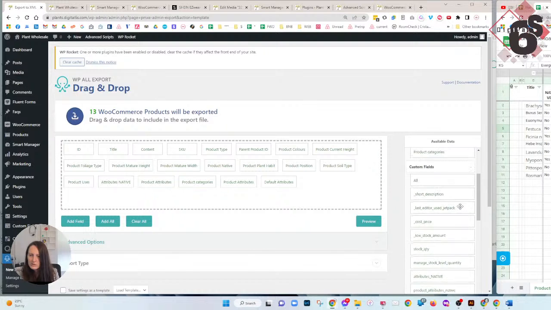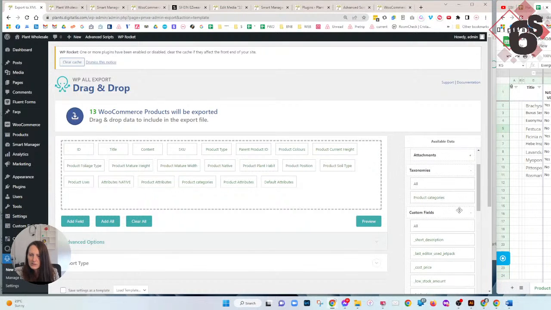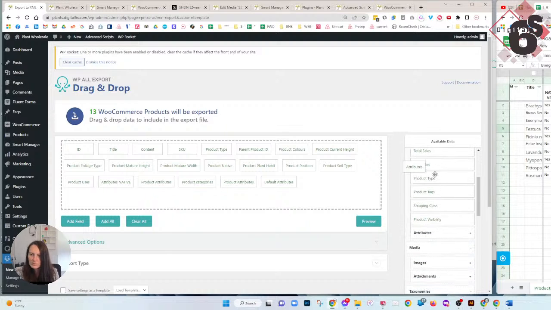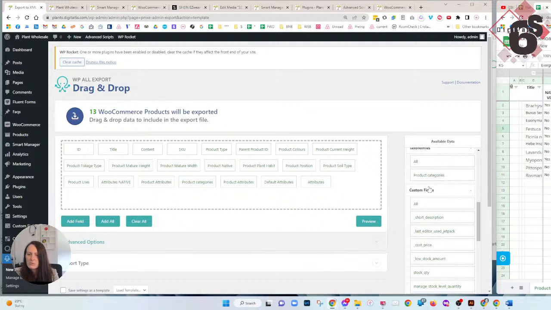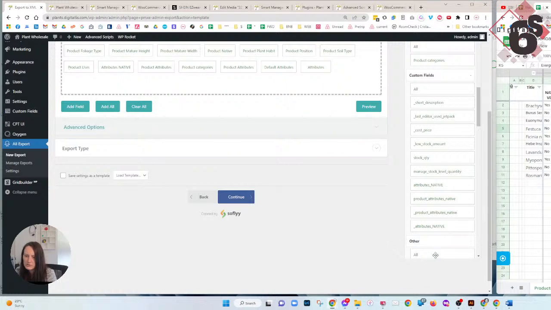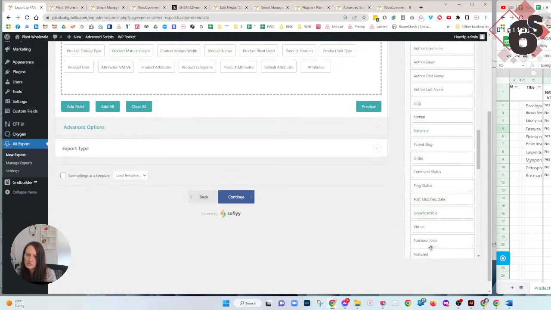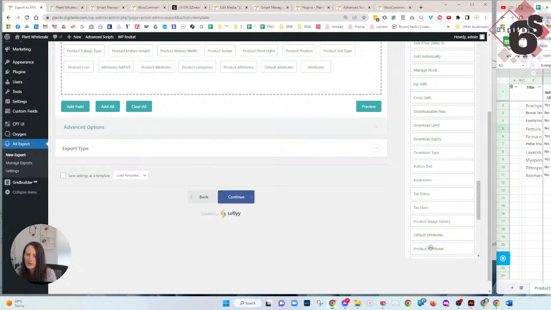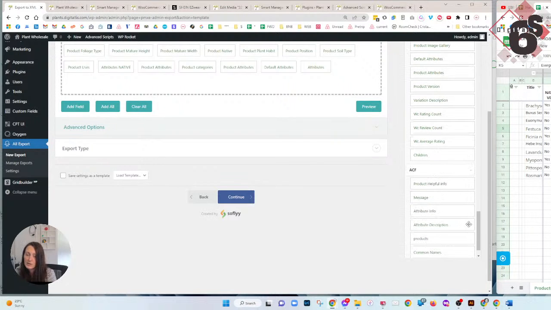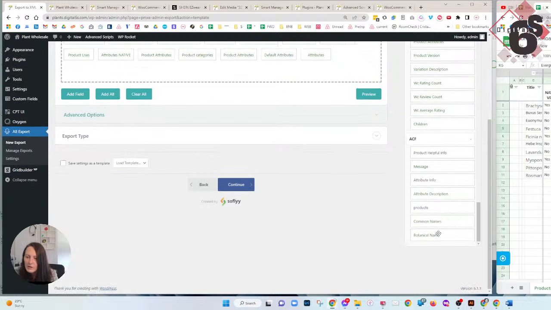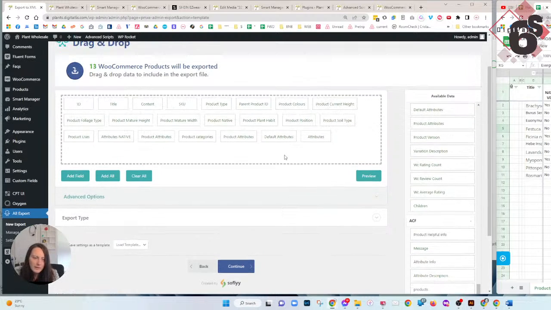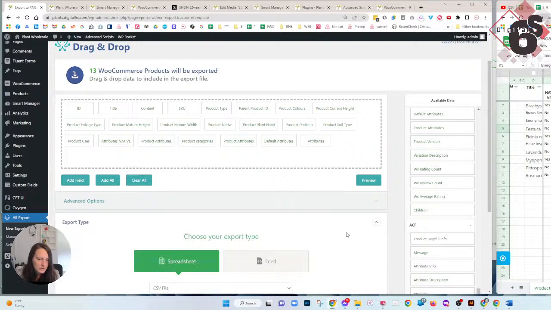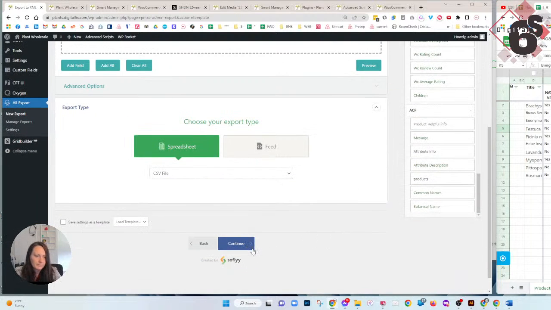I'm just curious, is there other ones? No, there's not. So it's definitely not any of those. Product data. Maybe it's in here. Attributes. Let's check that one as well. Type. So basically what I'm doing is I'm pulling out the fields to be able to export particular fields into a spreadsheet, so I can then make changes on the spreadsheet and upload all the information in one go. Attribute description. Yeah, I think that's all the options that we've got for the moment.